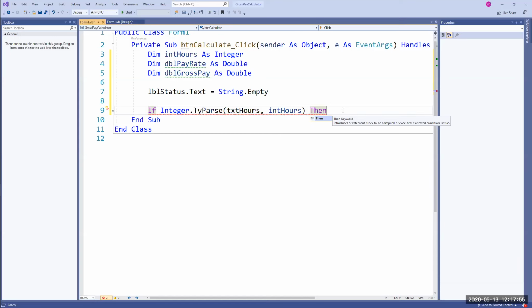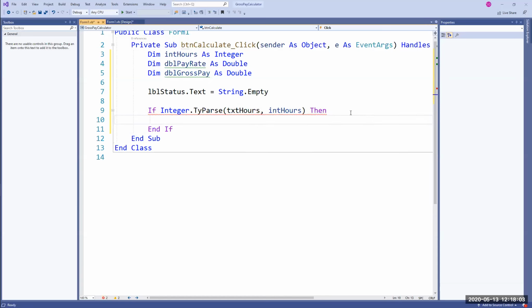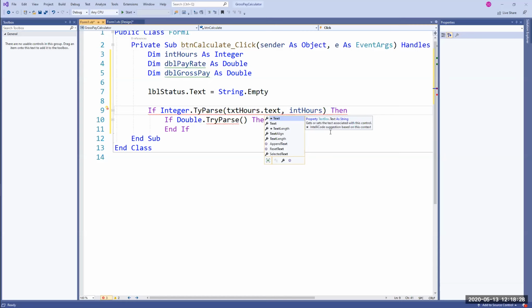Now, you can do it like this, and then you do another If statement in here to try to parse the next value. The next value is going to be a double, and we're going to say TryParse, and it should be txtPayRate.Text.